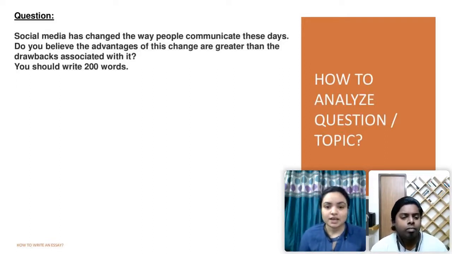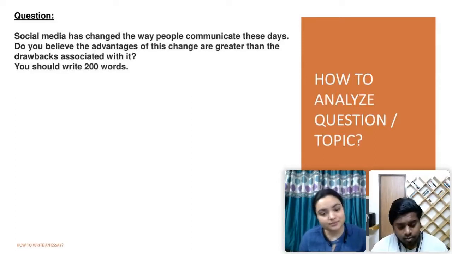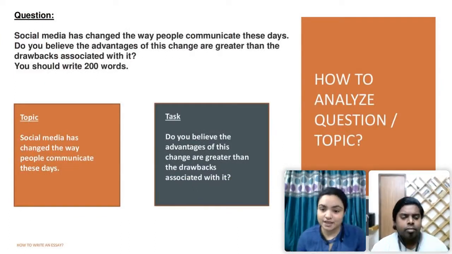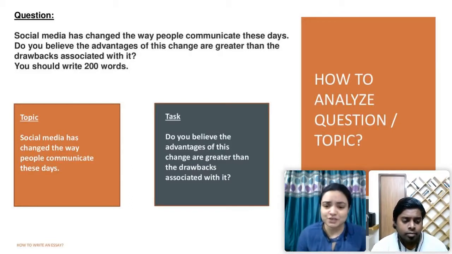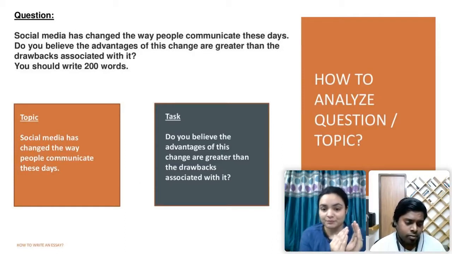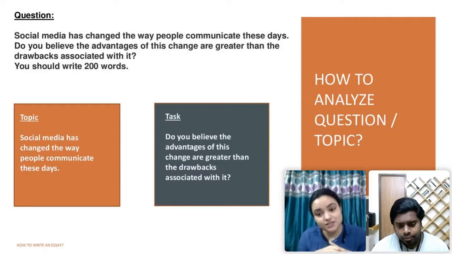An essay question usually is divided into two parts. Let's look at what those parts are. There is a topic and there is a task. The topic is usually a situation, any fact or a situation based on current affairs, current opinions, and that becomes our topic. Task, as you can see on your right, is what do we do with the topic? In this case, like you said, advantages, disadvantages.